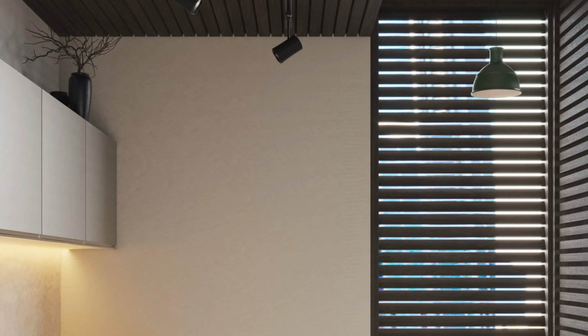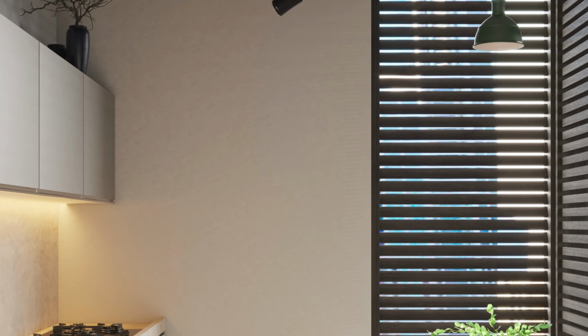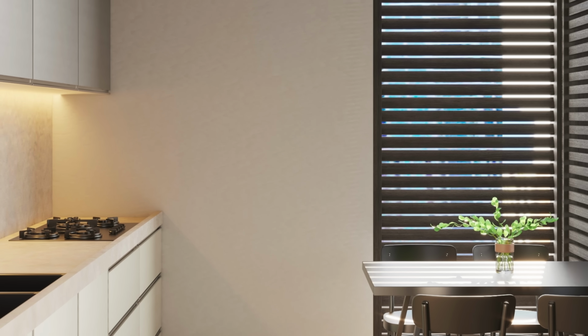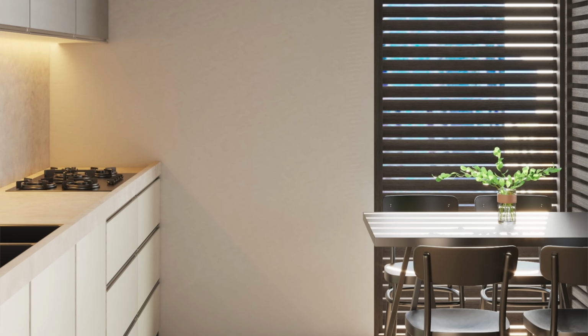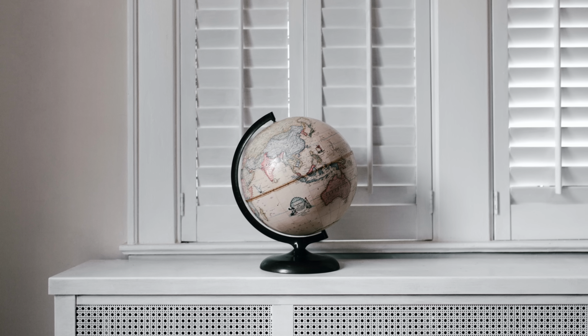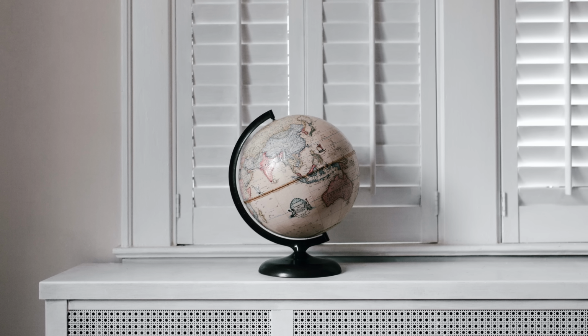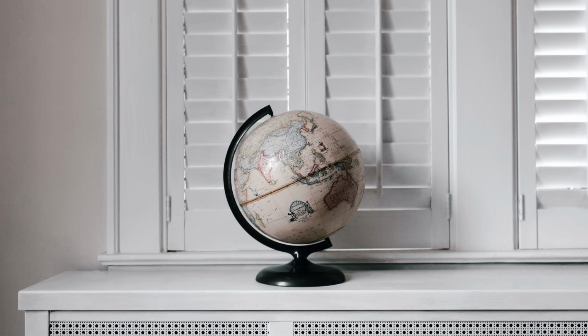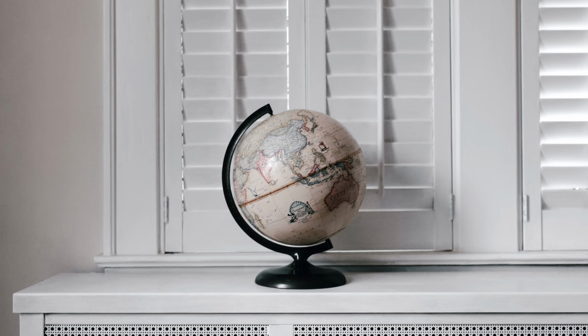Everyone has a window in their home that maybe doesn't have a great view. Sometimes it looks out over just another wall, or sometimes it looks out over a public space, or you just want a little extra privacy. Slatted window treatments can be so amazing and very interesting and lend a modern touch to any space. I absolutely love these type of window treatments, and they are so cool. You could do shutters like this, or you could have something custom made that will add privacy to a window outside of just putting drapes or something that will block light from coming into your space.